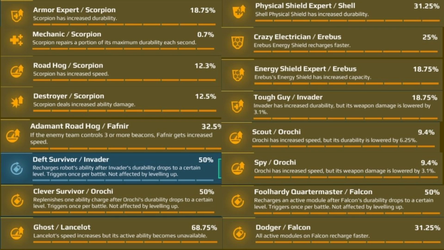So Ghost is a very important skill on some of those older robots that are super slow, and it's worth losing your ability. For example, Lancelot has an ability where you hit the button and he moves faster for a few seconds. Well, this makes him do almost 70% more speed 24/7. So you know what? Ghost is amazing.